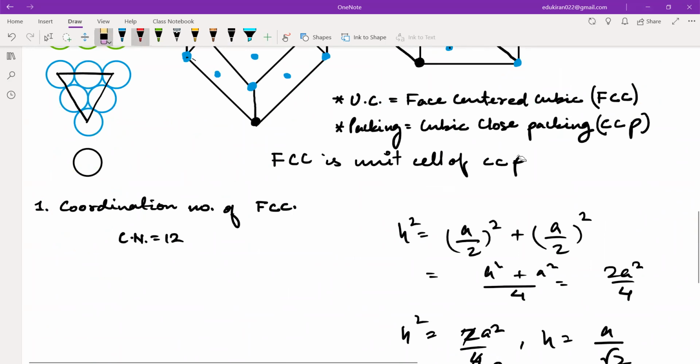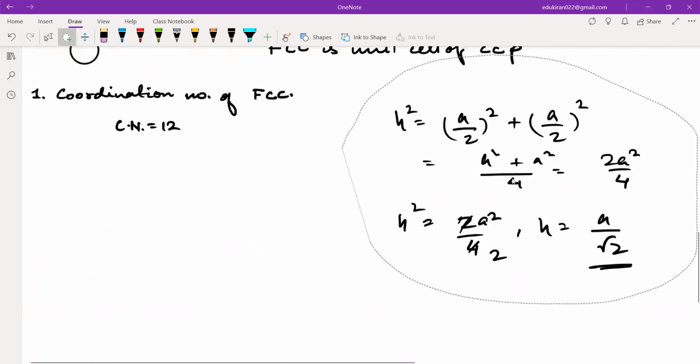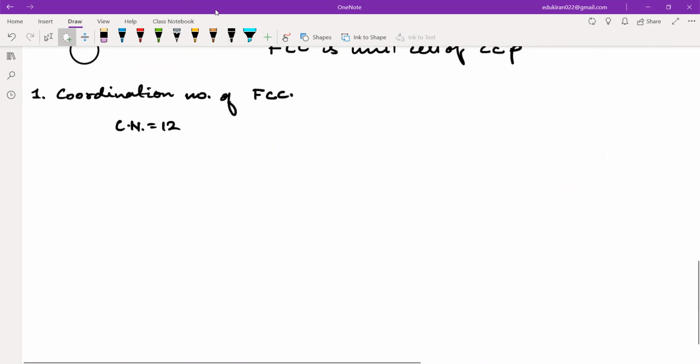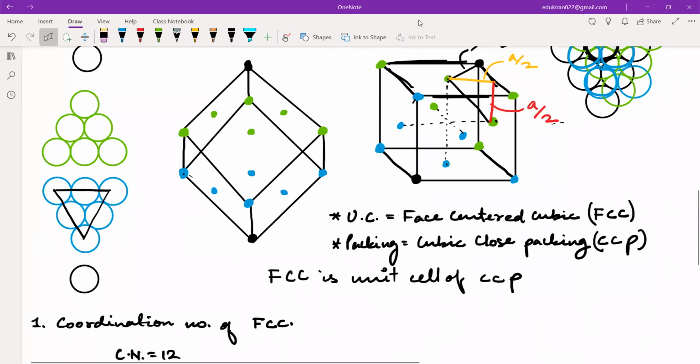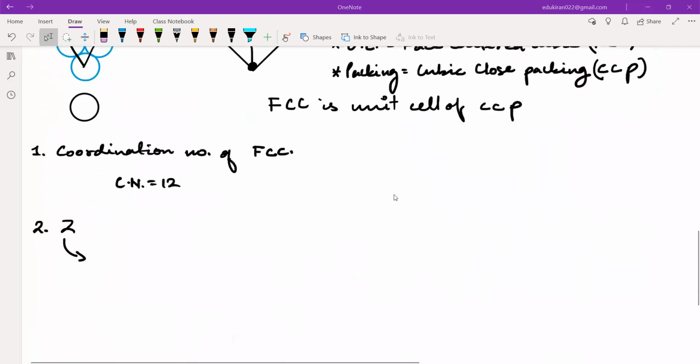Okay, fine. So let me erase these parts because these are not useful for you. The only useful thing is the coordination number. Now let us find out the z. Now I want all of your input in z very enthusiastically. Okay, so for z we have two types of atoms. What are the two types of atoms in terms of the position? We have corner atoms, and some atoms are present in face center.